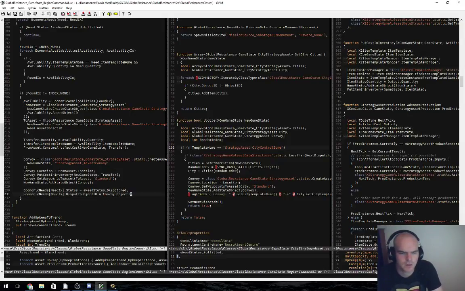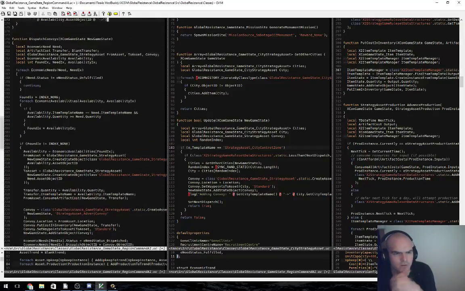So that's going to be our way to say, all right, is this still needed? Eventually, if the convoy gets destroyed, it's like, oh no, we still need to address this. Something needs to send something. But yeah, those are the main ones that are going to help us keep things clean.